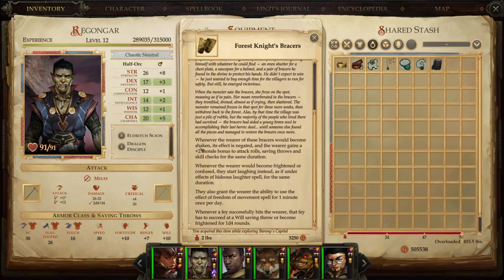So, you don't get shaken, and you get +2 if someone tries to. You don't get frightened, confused, you get something just as bad, which is hideous laughter spell.